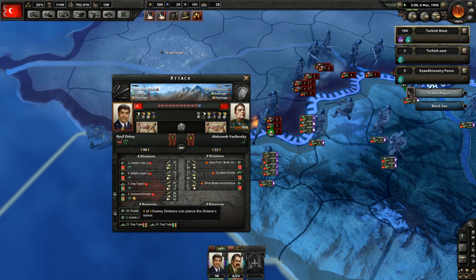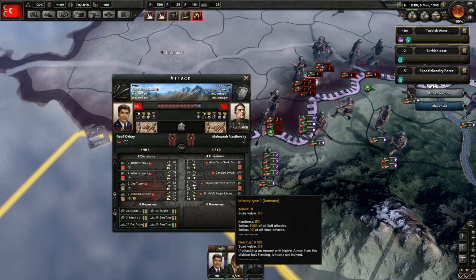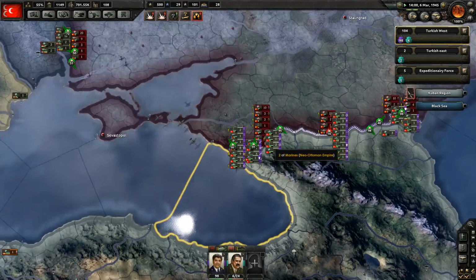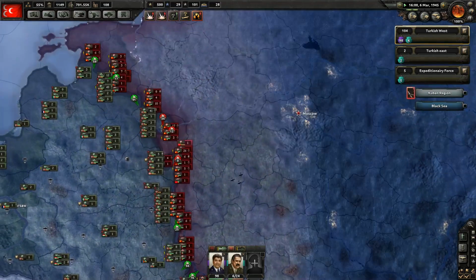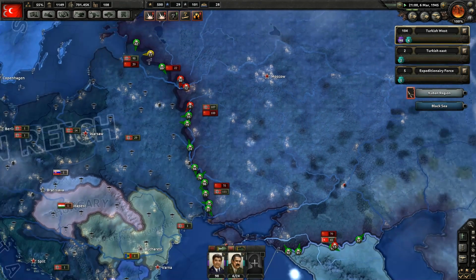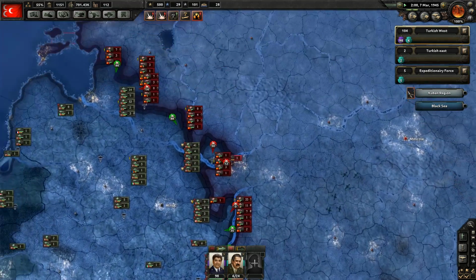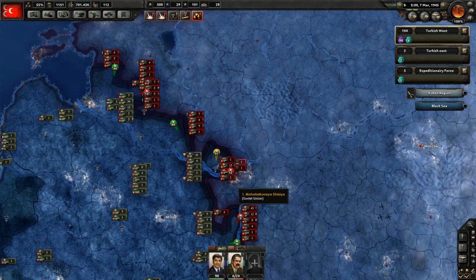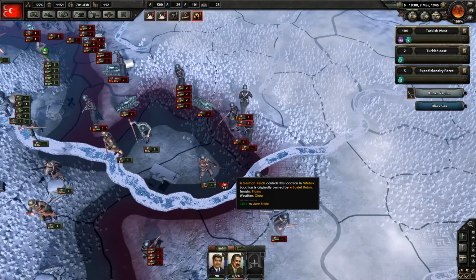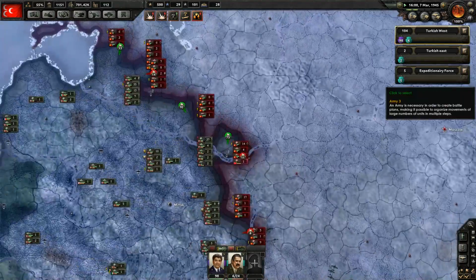Not sure what that means. That's got a shield next to it. Checking. The thing I'm doing at the moment, I'm slowly pushing them back, but I'm not encircling or destroying them, which could be a bit of an issue. The Third Reich is doing relatively okay, I would say. With the exception of a few spots, two spots there are being pushed back. These actually look like there's Japanese units here as well.